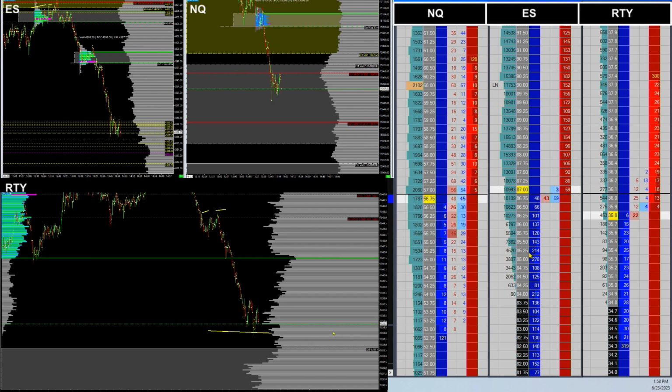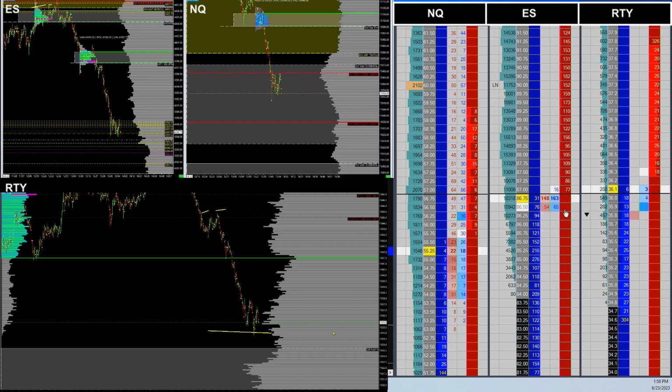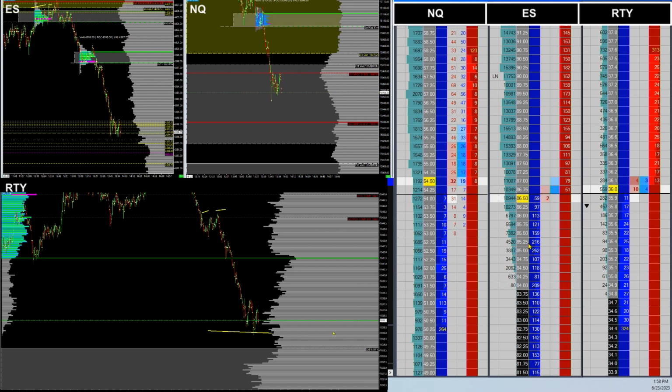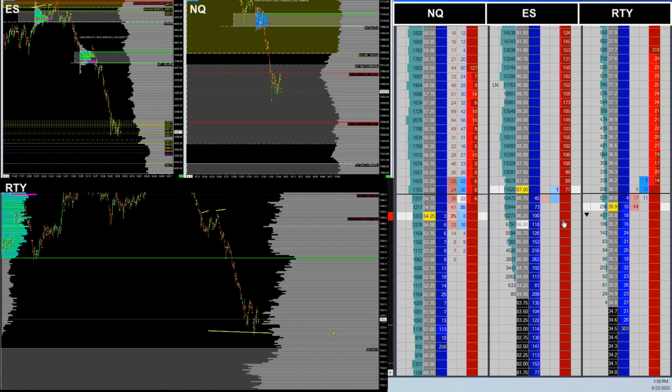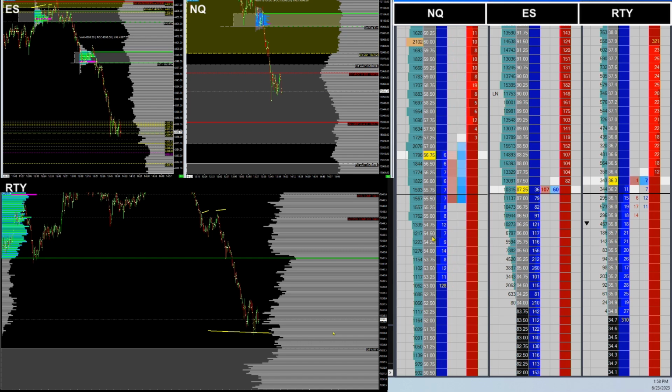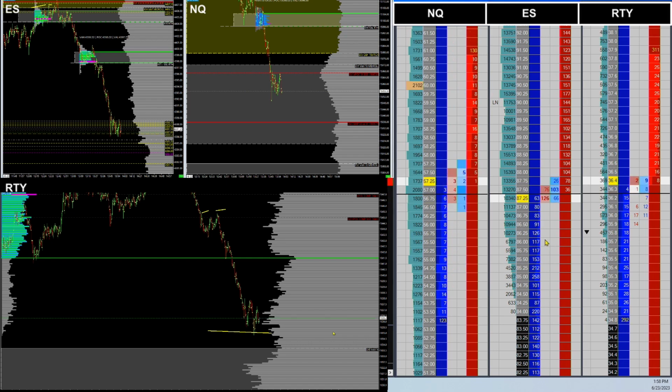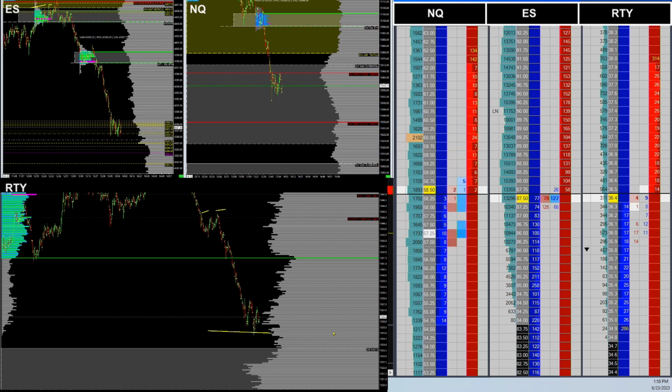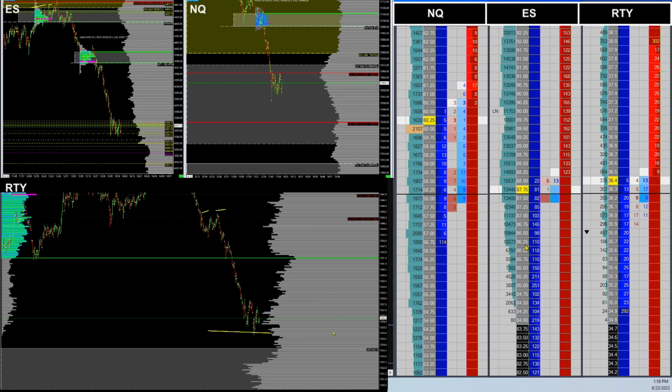We need a... right here, that 80... right here is a bit of a gap on Russell. Problem is we're at the bottom of a fucking range in Q and ES. We don't want to just slap that yet. We want it to keep back ticking up and just lose all that. See how it just slaps up and down, up and down. We need it to lose. We need it to get tighter. When it's slapping really hard up and down, we need it to start embedding and losing all this momentum.